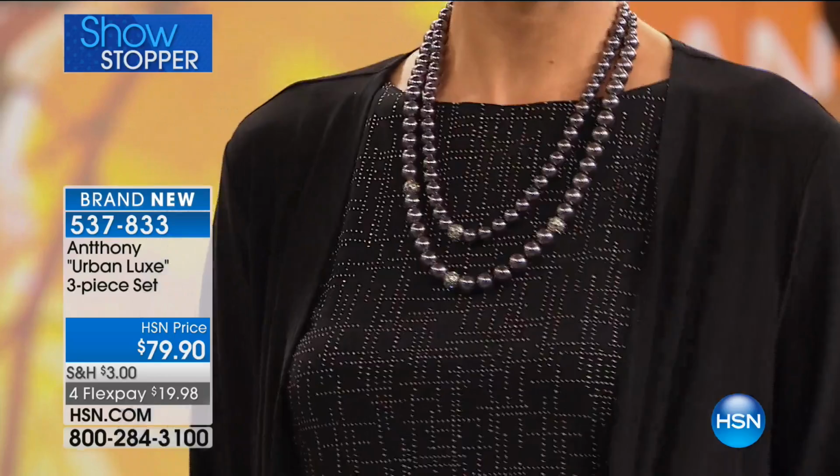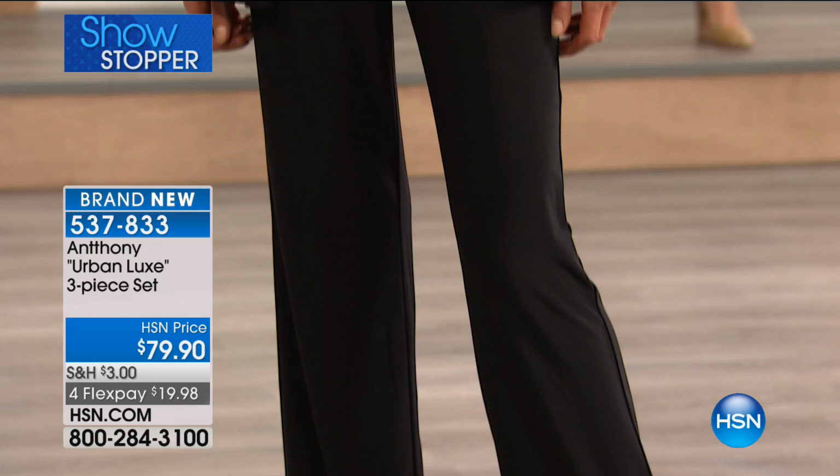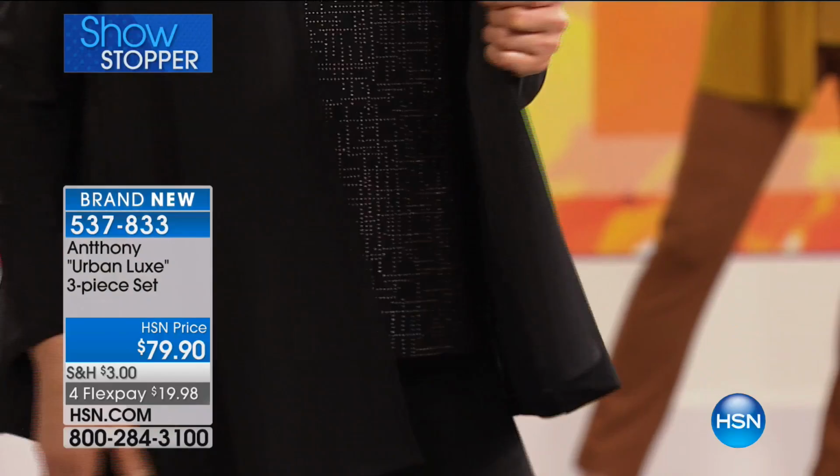And again, you could take this top and put it with a skirt, or with a chiffon palazzo pant. You can even do a texture game with tweeds and popcorn tweeds, play with color. A fuchsia pant with that top would be fabulous. But look at the ensemble you get. You get a whole full A-line jacket with an easy trouser that you can travel with. And maybe you own my black, but maybe you don't own the blue, maybe you don't own the gold.